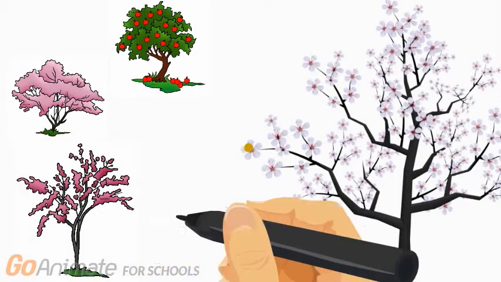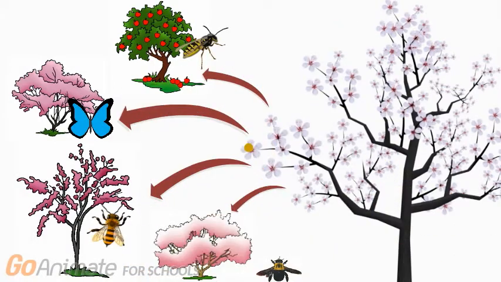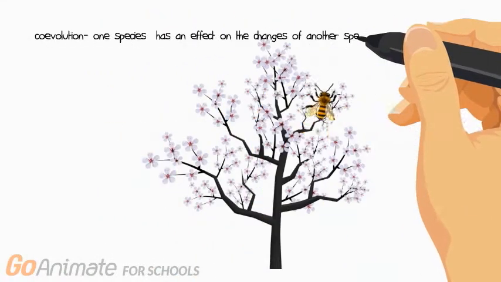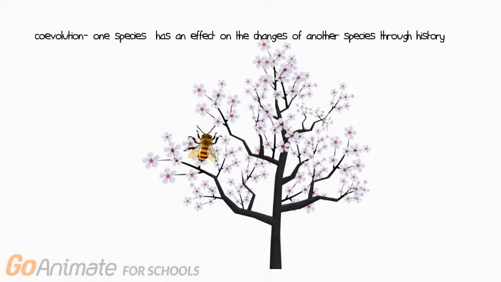Angiosperms developed into many different types of species depending on the different insects they are able to form mutualistic relationships with. This is called coevolution, when the development of one species influences the other. In this case, the insects and the flowering trees evolving in ways up through time that helped each other.